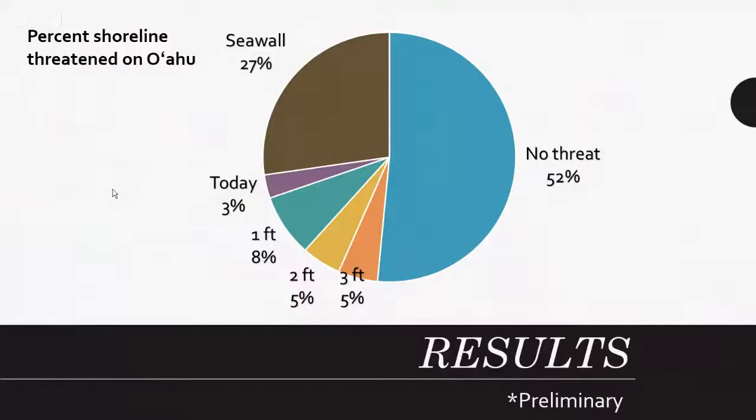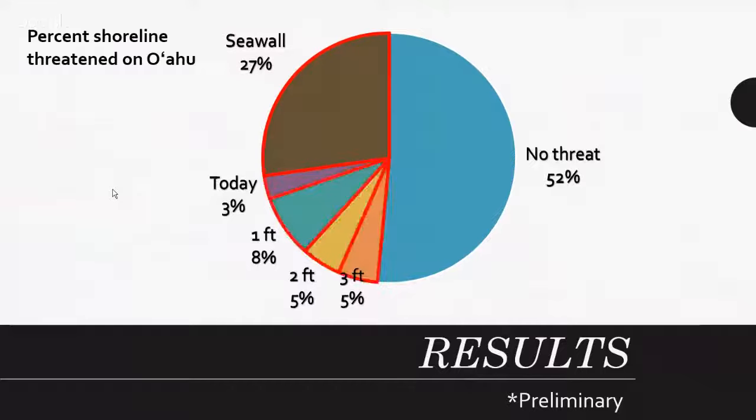So a few things I want to highlight: over a quarter of our kahōʻone have walls built on them. And what this means is that once the area in front of the wall begins to erode and the waves begin to interact with the wall, that beach will narrow and eventually disappear. And we expect that with sea level rise, most, if not all, of these areas that have walls will see significant beach loss. Another thing is that after 3 feet of sea level rise, nearly half of the shoreline could be hardened or would be threatened by coastal erosion. And that's a significant change.